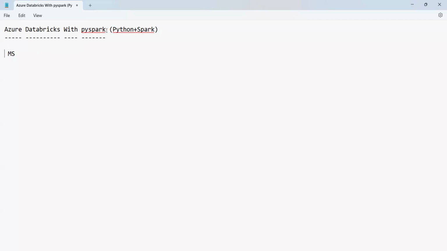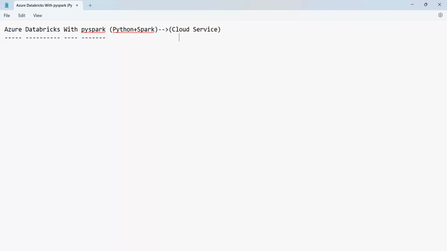So now, guys, what is Azure Databricks with PySpark? We can say Azure Databricks is basically a cloud service, guys. It is one of the cloud services, where this cloud service is used to perform the following jobs.